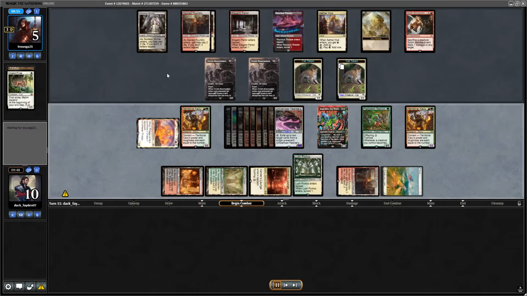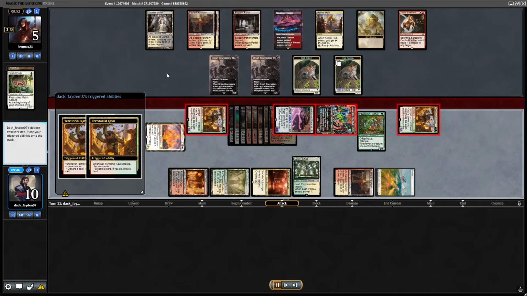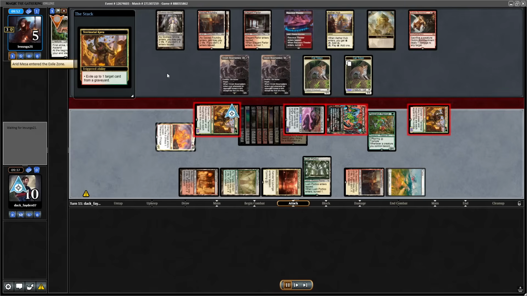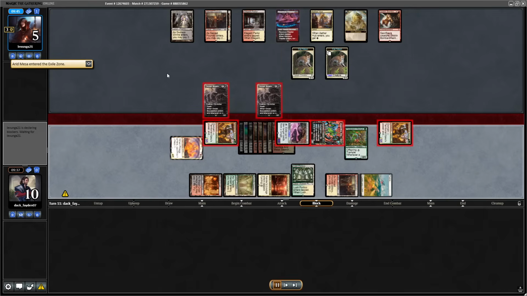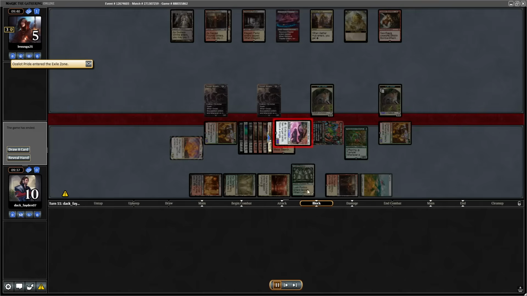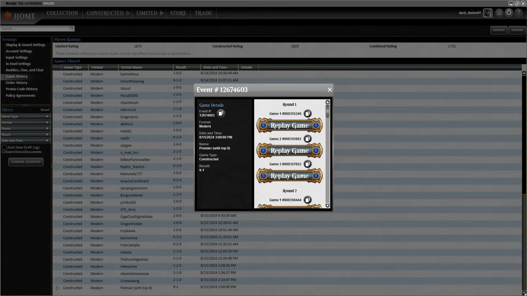Here I played the Phlage, go 3 phase, put them down to 5. This means they have to block all my creatures, and I am on a high life total, so there are just no great top decks for them, and that is the win. Let's check out game 3.